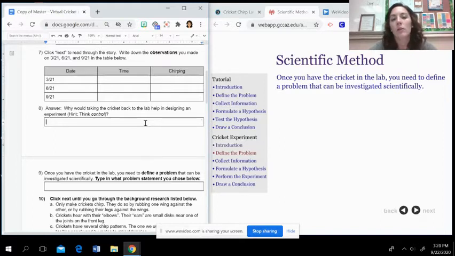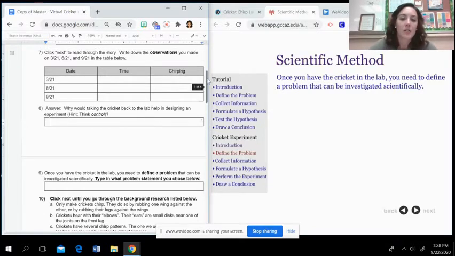Now, when we went over our independent and dependent variables worksheet yesterday, we also added in the constants or those controlled variables that we keep the same to try and help eliminate error in our experiment and so that we can focus on the one independent variable we are changing. Think about this in the same situation, taking the cricket back to the lab. How does it help us control that situation?